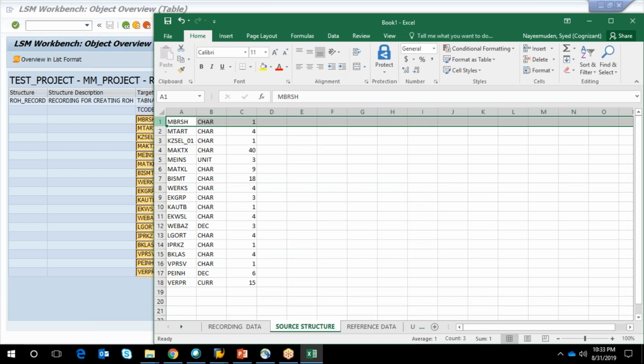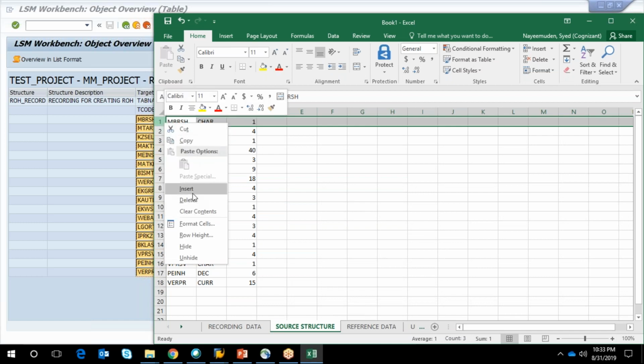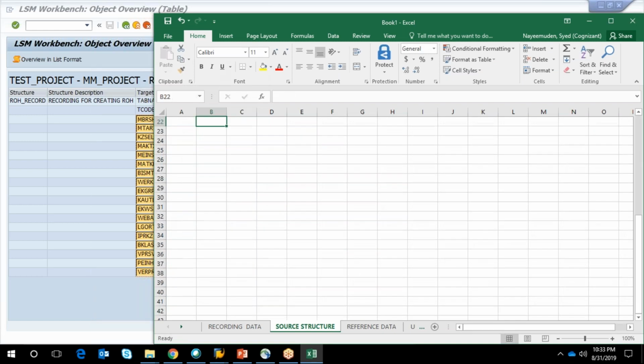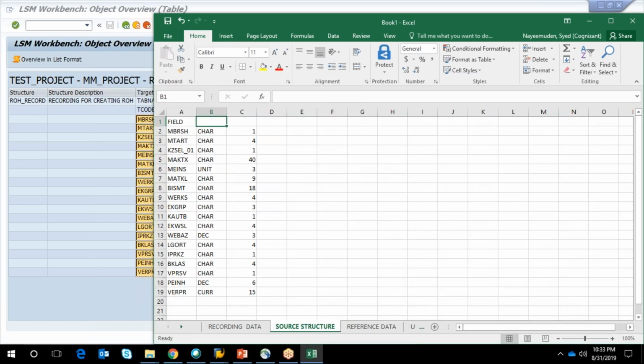And for your understanding, I'm putting this: field, character, length. Okay, done.